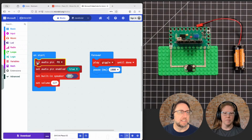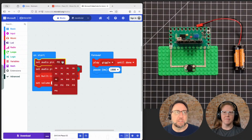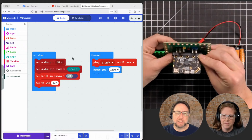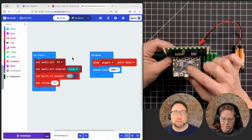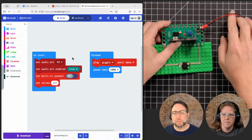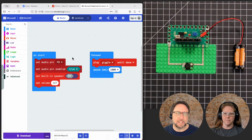So in our start here, we're doing something called set audio pin. Back in the olden days of MicroBit version 1, which was 6-7 years ago or whatever, you could set an audio pin and it would be any pin. Eventually they came out with version 2, which has the built-in piezo. If you flip that MicroBit around, we see the back. That large black piece right in the center is the speaker. Got it. When they came out with that, Josh and I were both like, that's a really good addition. It's an improvement to the MicroBit. Before that, we used our own Piezo speaker, and I think the Piezo still comes in the kit, and you can use it. It does. You can use one or either or both, and we'll see that in the next bit of code.